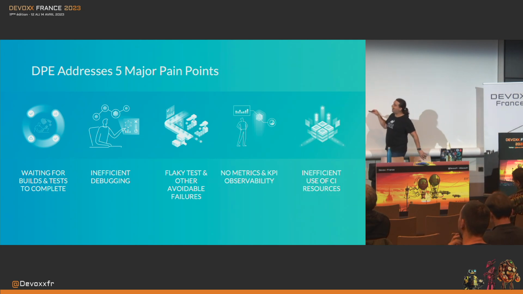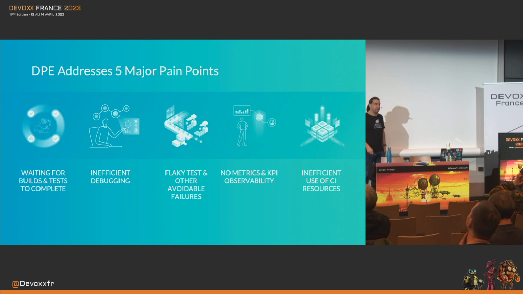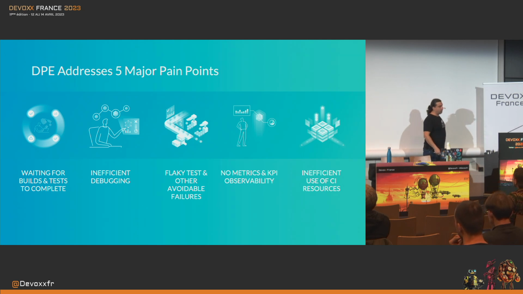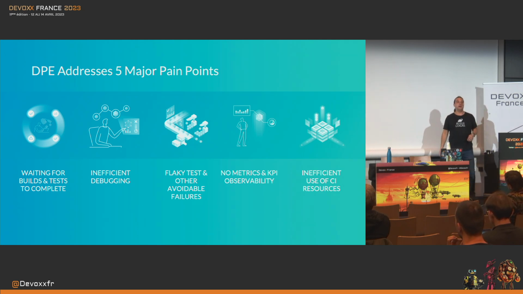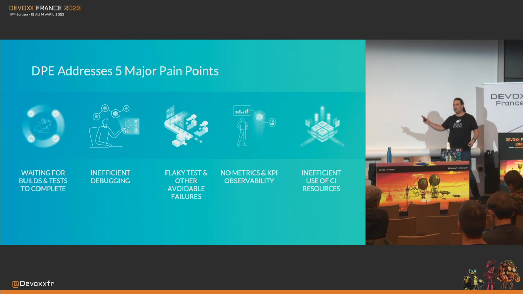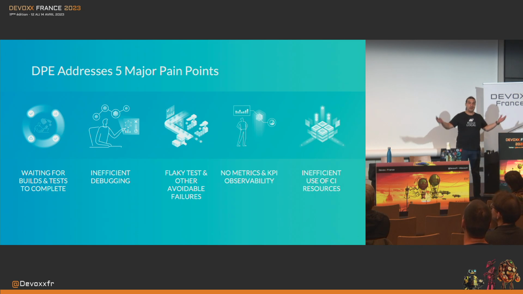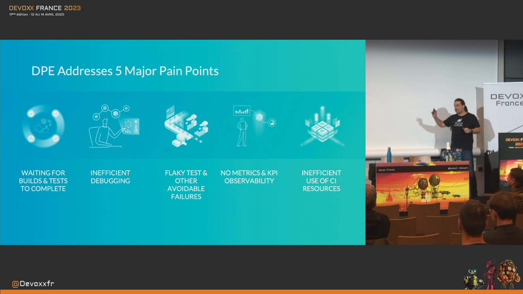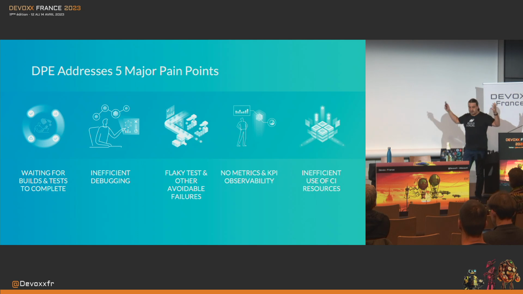No metrics or KPI observability. Again, nobody's tracking local build times. And even if you do improve the build once, how do you know it's going to stay that way, right? You could update a new version of an annotation processor or endpoint security, something like that. All of a sudden, the build slows down. Nobody knows. Usually goes unreported. These things tend to happen slowly. Oh, this little thing added 10 seconds. This little thing added 20 seconds. This little thing added 5 seconds.